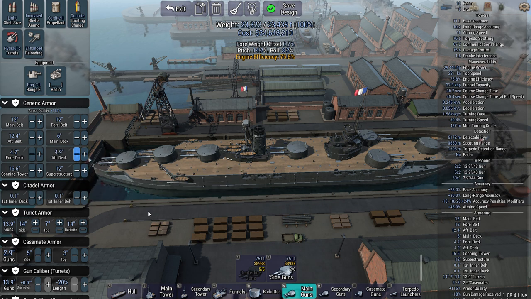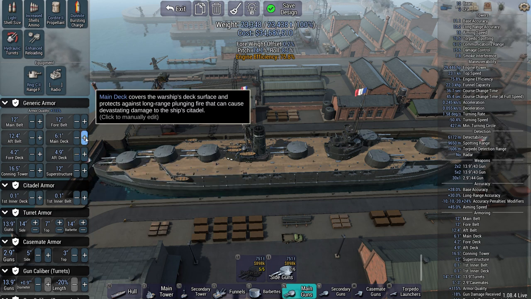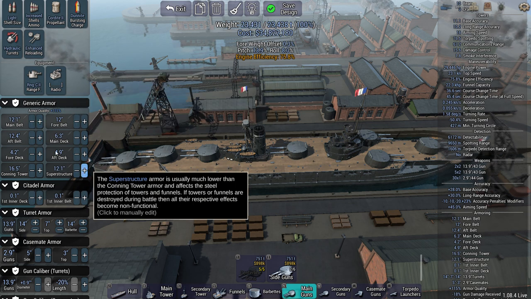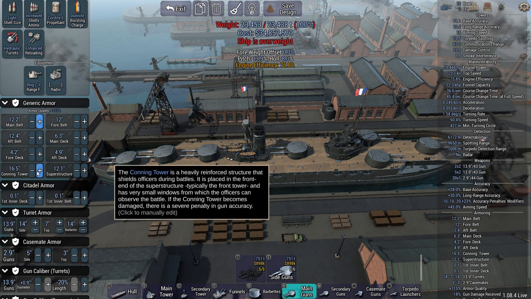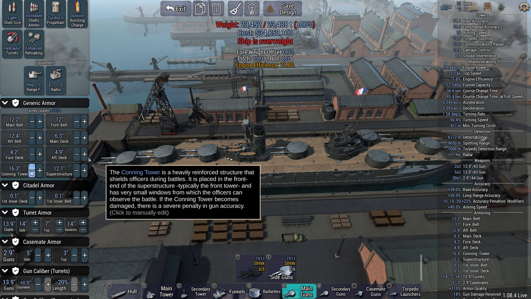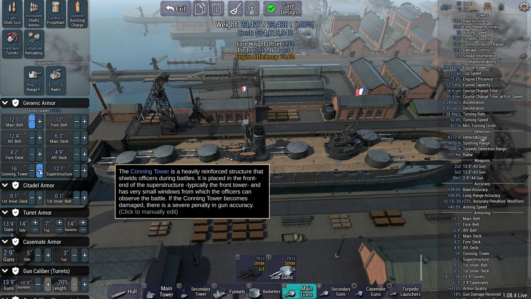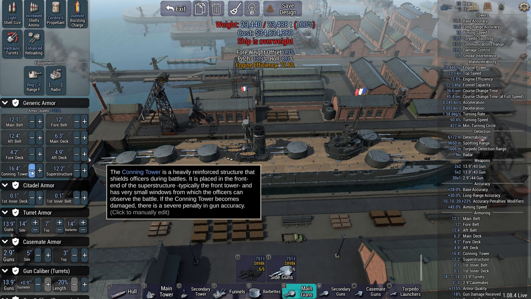Okay, so that's pretty much spot on now. Put a little bit more in the deck, maybe. A little bit more in the belt and the superstructure. That's a bit too much, actually. How much is the superstructure? Yeah, that'll do. Perfect.